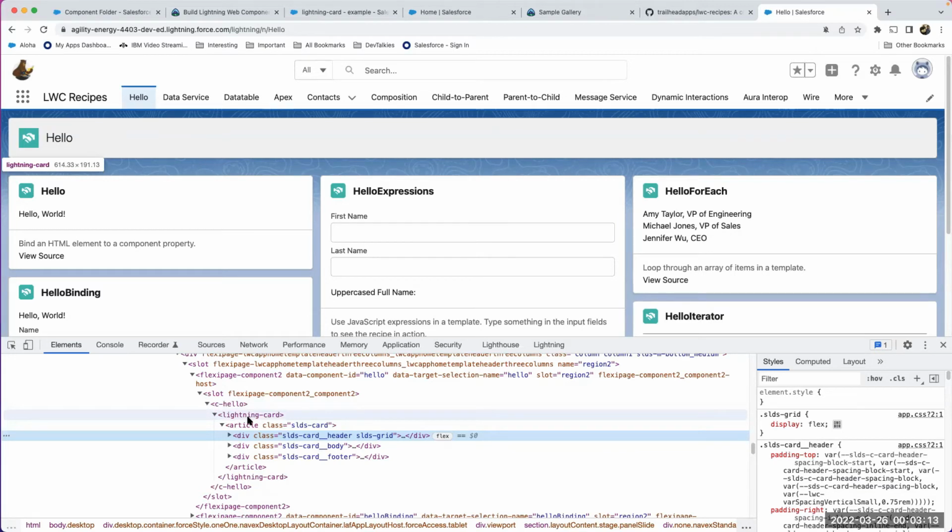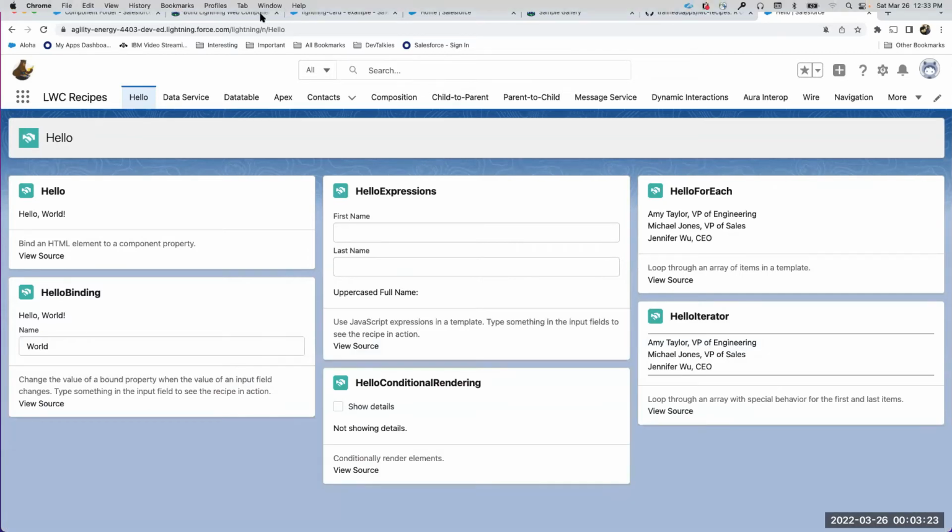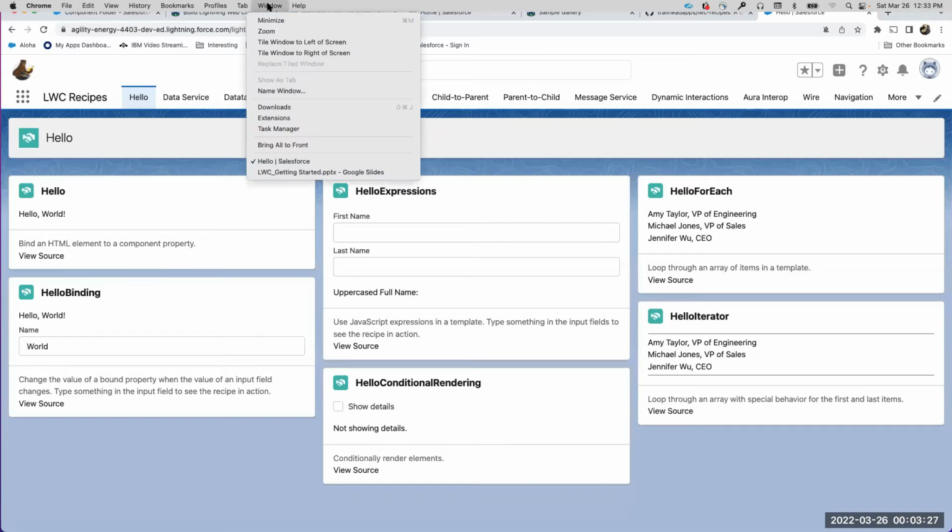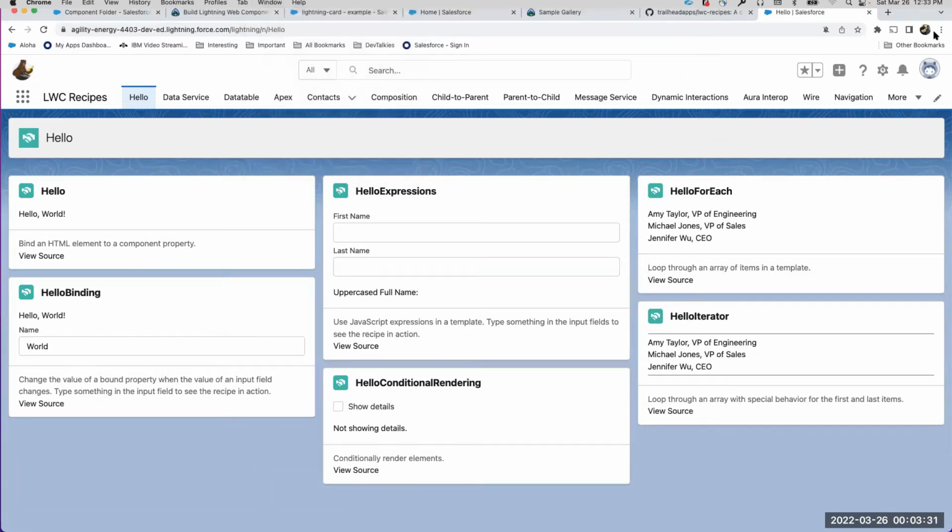Can you show how to open the bottom panel here? Sure. You can open it from your menu here. Or else you can open it from here also.